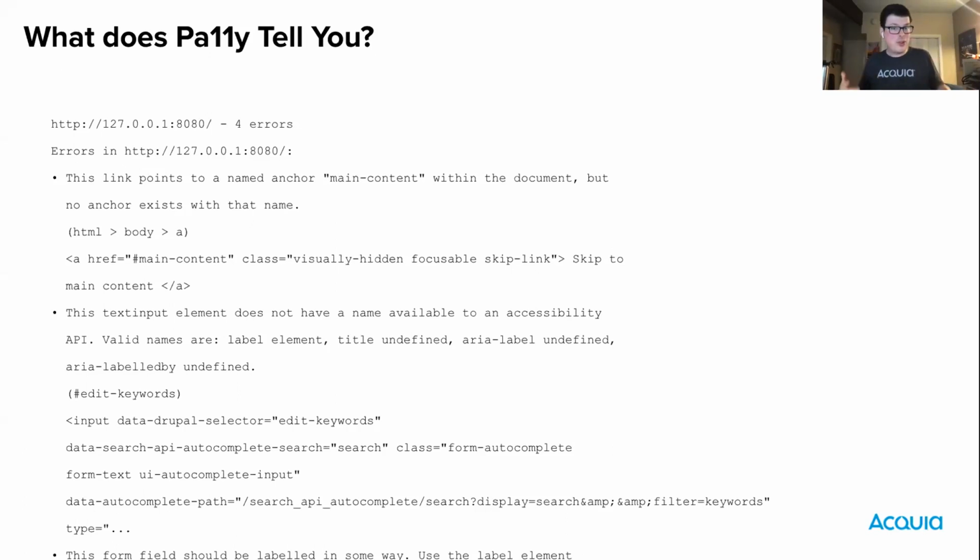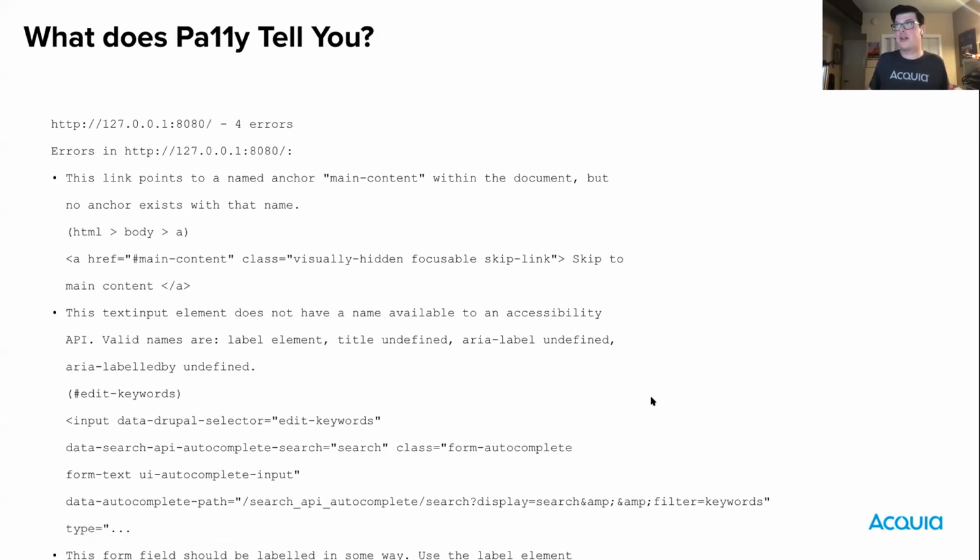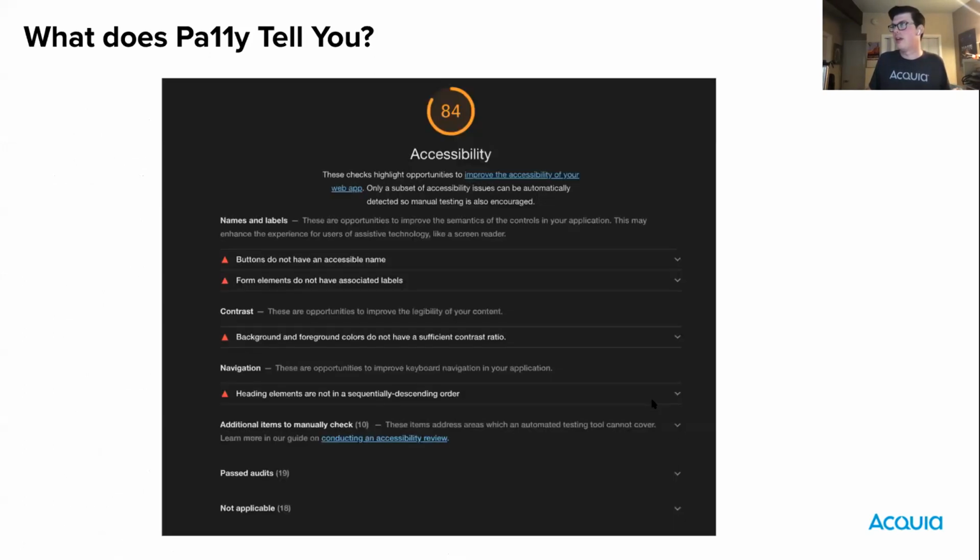If you find a problem in a contrib module, that's where you should actually go out to Drupal.org, open an issue, tag it and label it with accessibility, and then submit a patch to actually fix it out there. In my experience, I don't have a ton of patches on Drupal.org that have been merged, but the things that are most likely to get fixed and merged by a contrib maintainer is an accessibility issue. They may not take your exact fix, and that's okay, but they tend to fix accessibility issues pretty quick on Drupal.org in my experience.